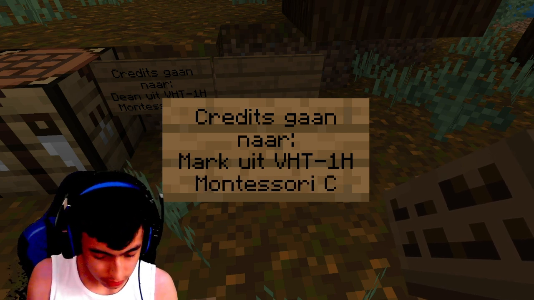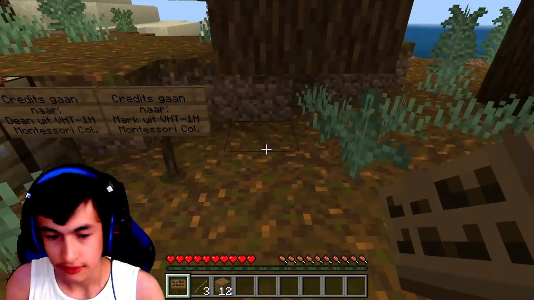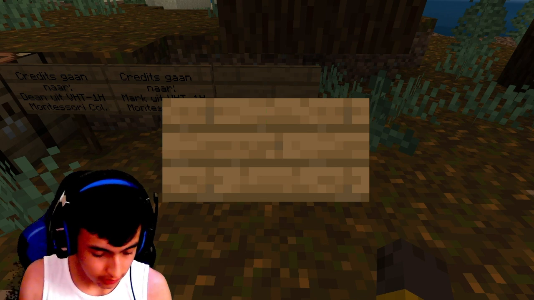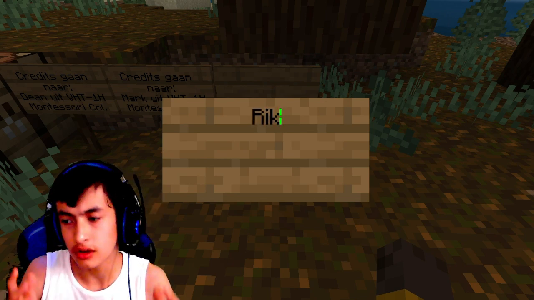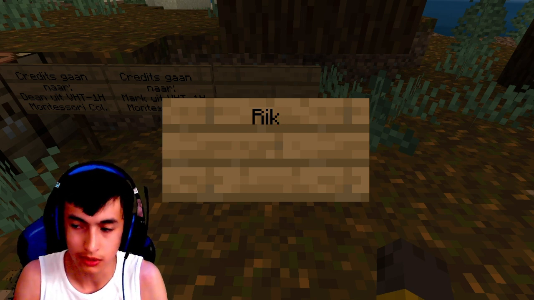Like this, and then gold dot. And the second one I have is, eventually, I also have a house, and then I'll place all these signs in the house and everything. Don't worry.